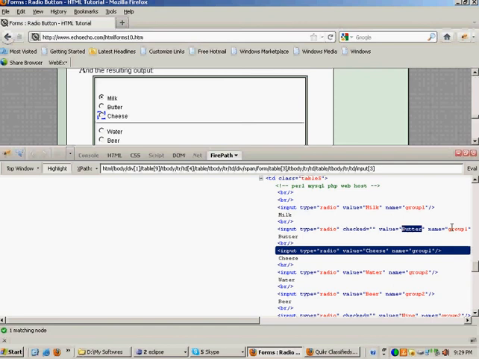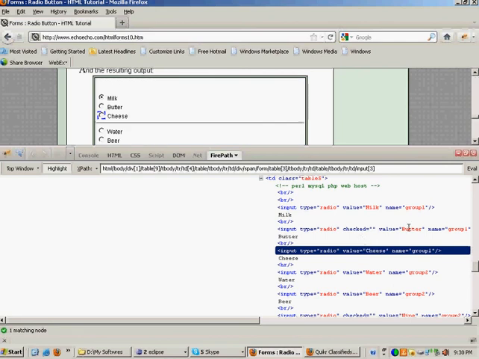The point to note out here is that all the radio buttons of the same group will have the same name. For example, milk, butter, and cheese all belong to the same group. You go to any web page, radio buttons belonging to the same group will have the same name, but each will have a different value: cheese, butter, and milk.